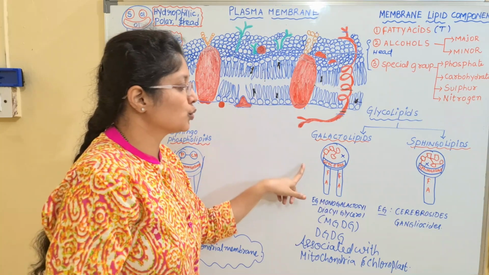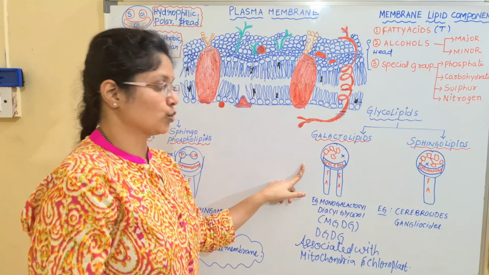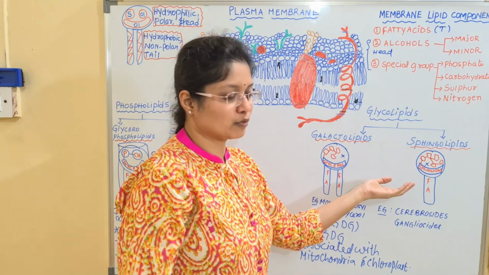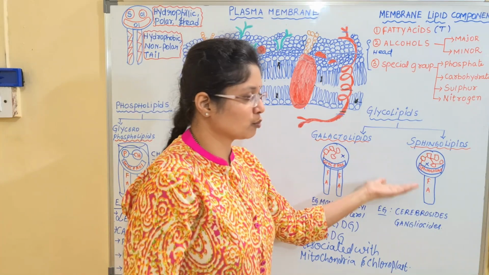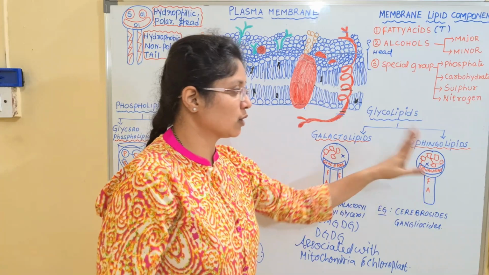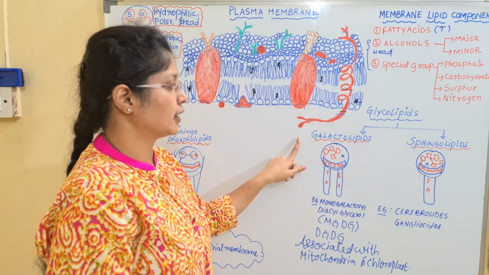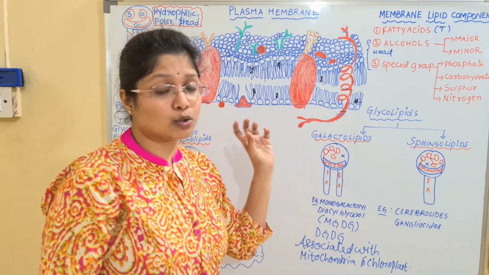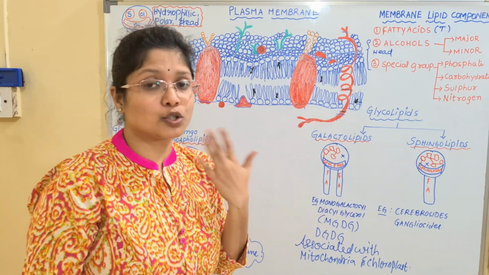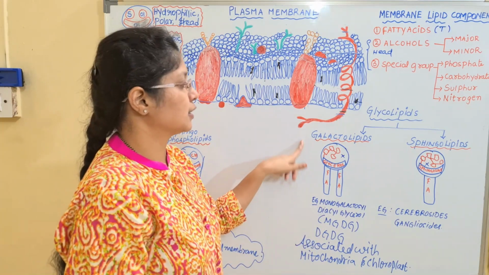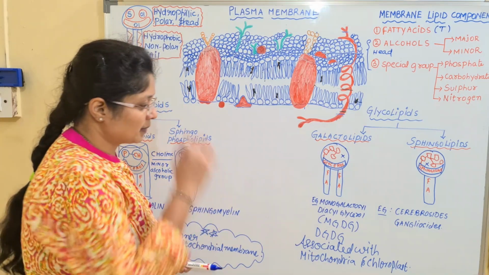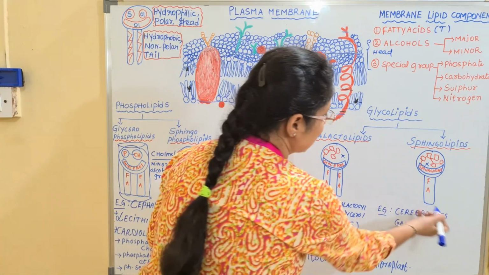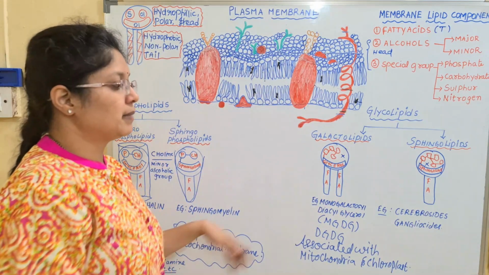Then here the most important point you have to remember: why is it known as galactolipids? Galactolipids, because the sugar is mainly galactose. Here we have different types of sugars associated, like glucose, and different types of monosaccharides associated in the sphingolipids, but mainly in the case of galactolipids, galactose units will be more. Galactose sugars will be more, and hence they are said to be galactolipids. Clear with this? Right.